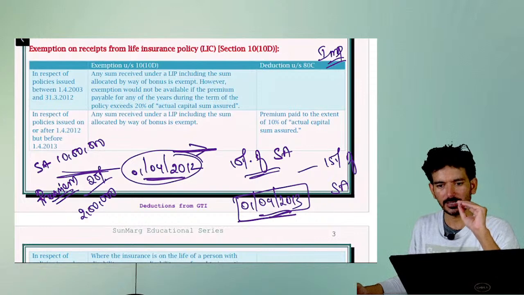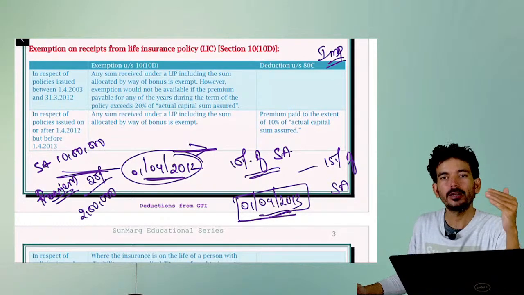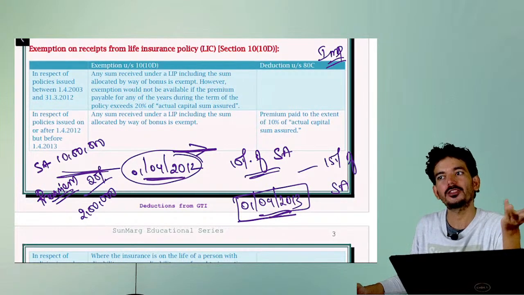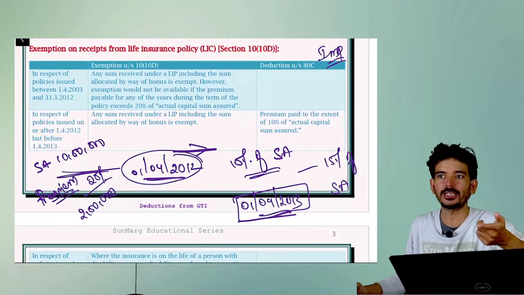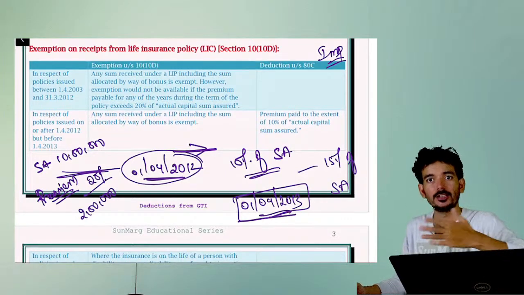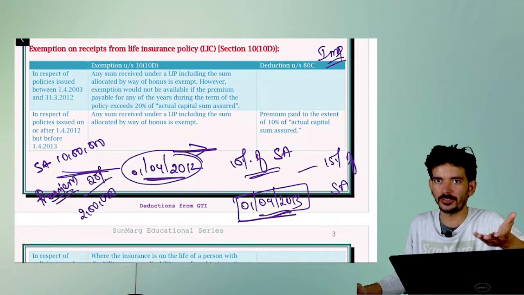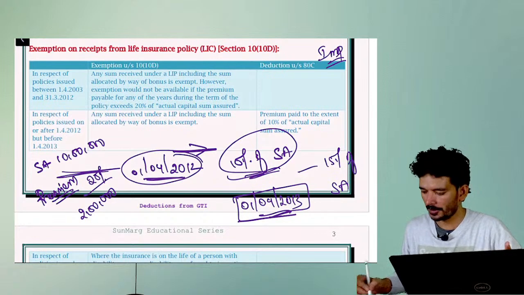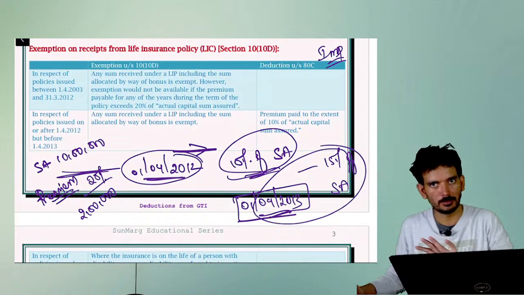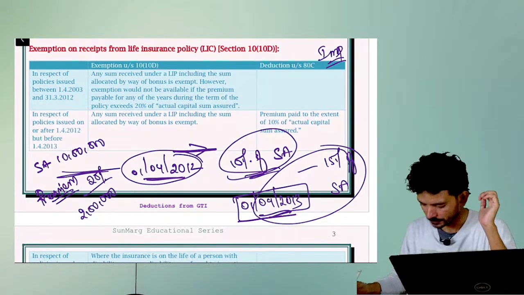Generally this is what we say theoretically, but in reality you might have seen otherwise also. All insurance companies come up with such plans wherein, while giving you the sales pitch, they'll say this is eligible for ATC. In order for a policy to be eligible for ATC, they will frame the policy in such a way that it will not exceed 10% for a normal person, 15% for a disabled person. But from an examination point of view, just remember these two points.